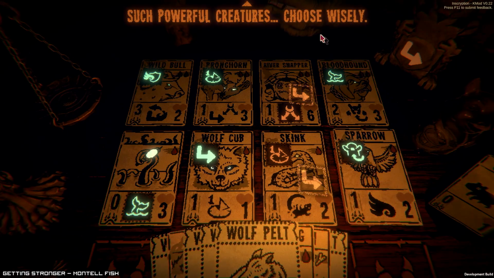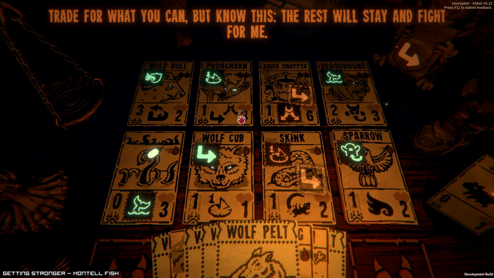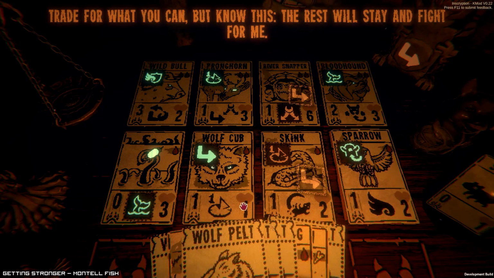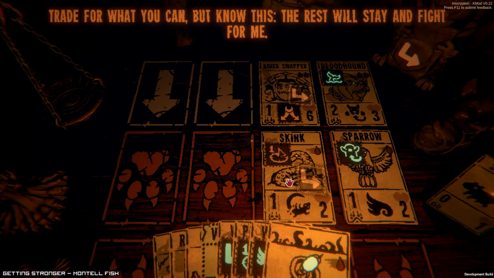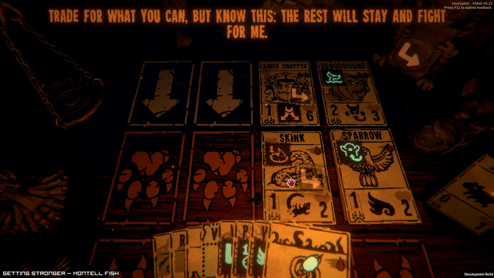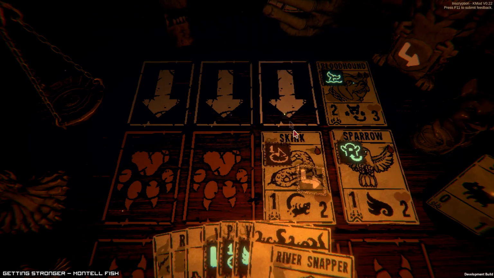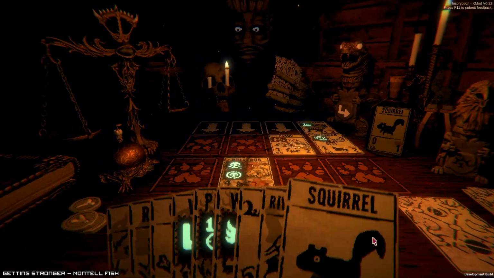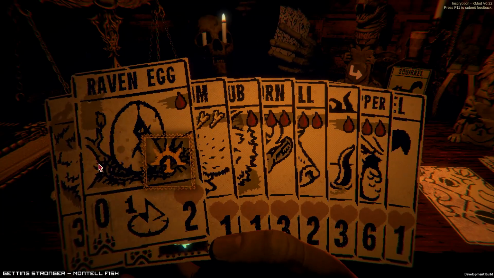Alright. So I have, what? 5 wolf pelts. That's a lot. I'm gonna leave the skink. The skink isn't terribly concerning. Now let's grab a squirrel, because it's probably gonna take me a little bit to get these guys down. Really, I'm not even trying to get anybody down. I'm just trying to get the kill.